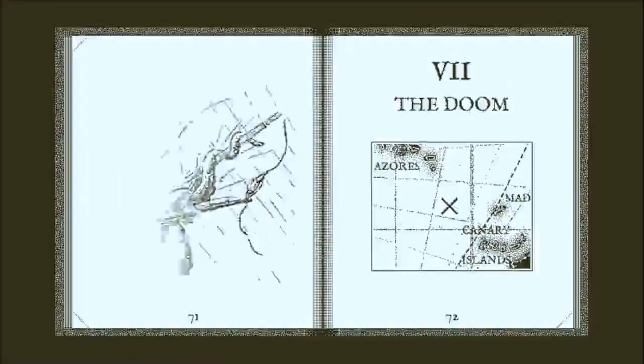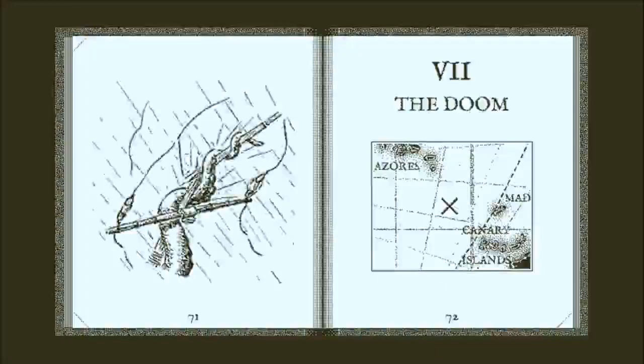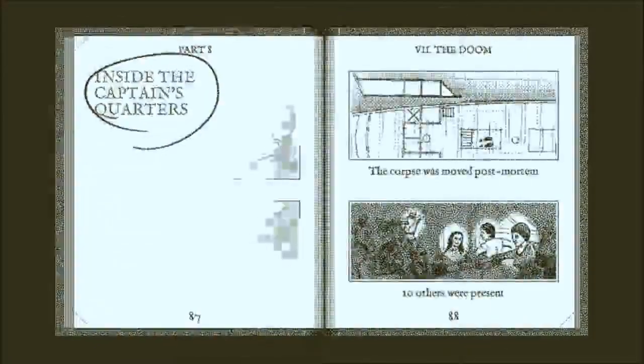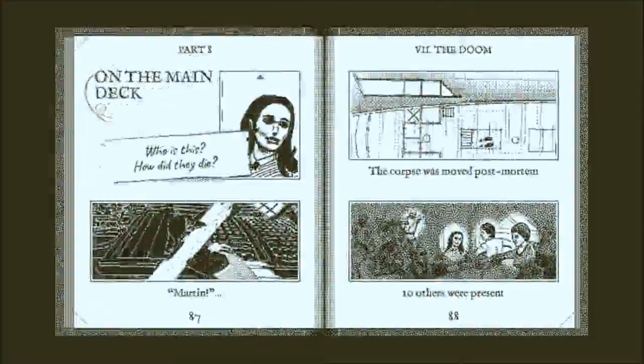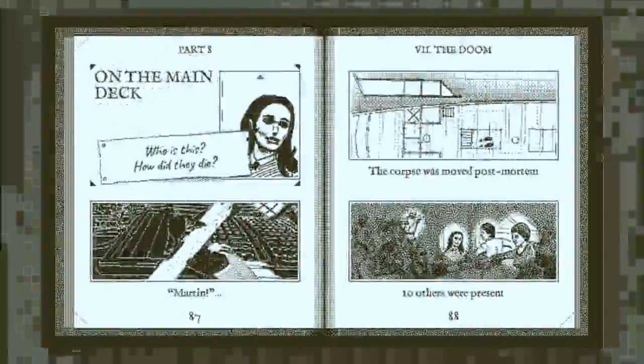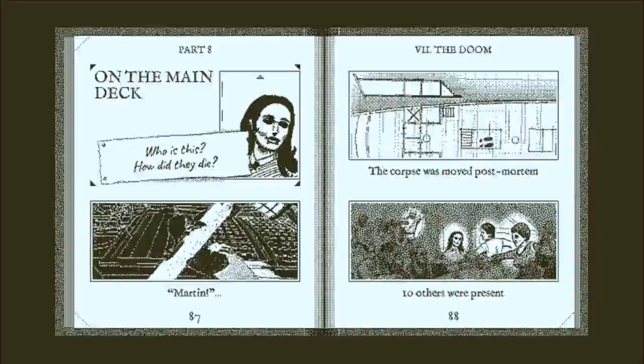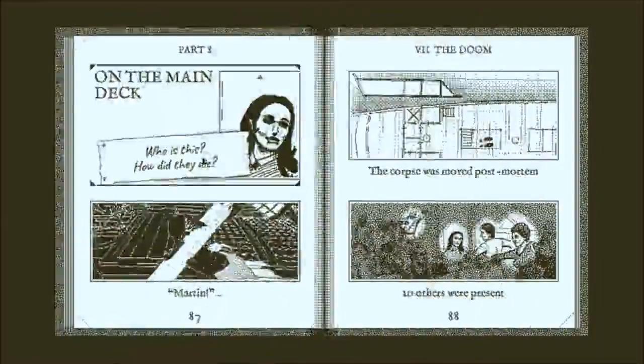So this is the doom. Right, part 7. We're just kind of jumping all over the book. That is. Or are there only 8 parts? How many parts are there? Wait, how is that part? Part 8. Oh, but it's part 8 of the doom. Excuse me.